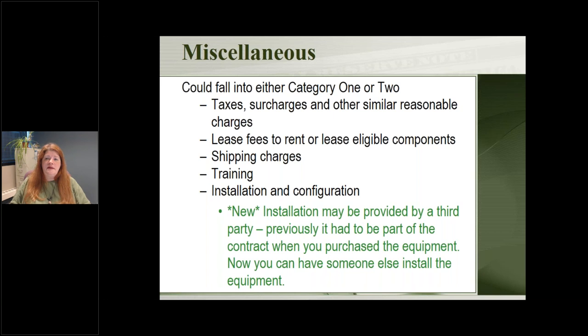There are also some other things that can be eligible. These are all the extra fees. There's your basic fee for everything, and then, of course, you have taxes and surcharges and things. Even the universal service fee that I mentioned that you pay into the program, you can get a discount on that. So when you're asking for your discount, when you do your application forms here, you do tell USAC, this is how much it's costing me. Make sure you include all of these taxes and fees in the total of what it's costing you, not just your regular cost. If you're getting equipment and there are shipping charges, training related, that is included. Training would be training related to teaching any of your staff how to use the network equipment.